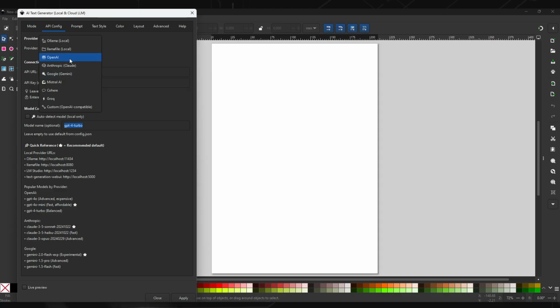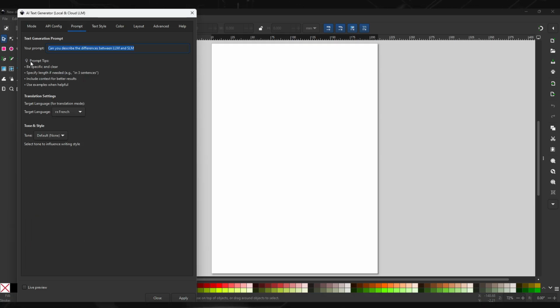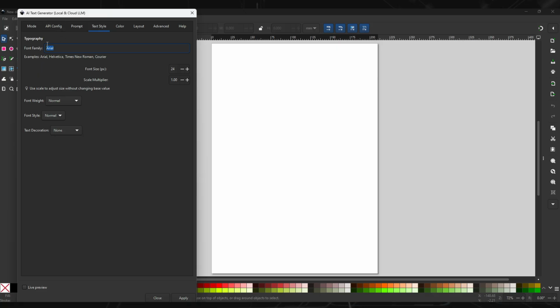You go for your provider, and then you need to make sure that you have your API key inside the JSON. If you don't have it, you can place it inside, and then it will save it for the next time you do a call. Then you place the name of the model that you want to use, and that's it. Then you have your prompt, and your settings for the translation and the tone: formal, casual, professional, friendly, enthusiastic, and so on and so forth.